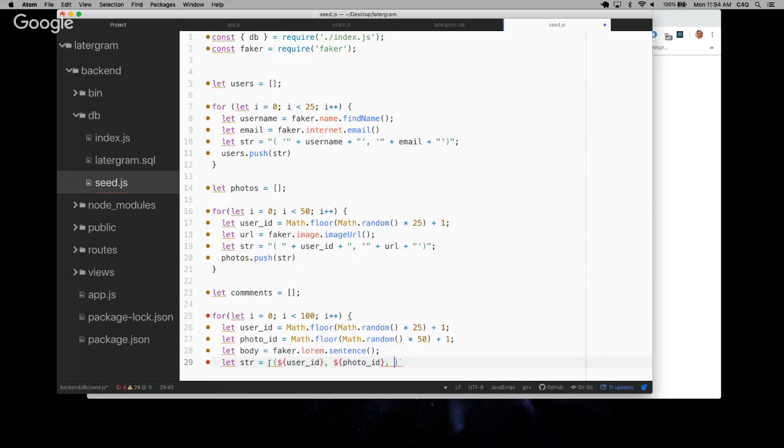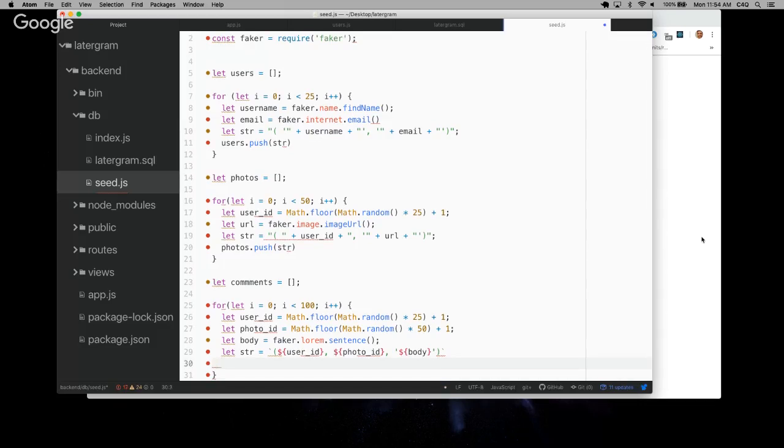Photo ID. And then inside of quotes, we will have our body. What's going on? Why can't I see? Is our for loop not closed? Is that what's going on? Okay. And then we can push that in, comments.push, and we'll say string.